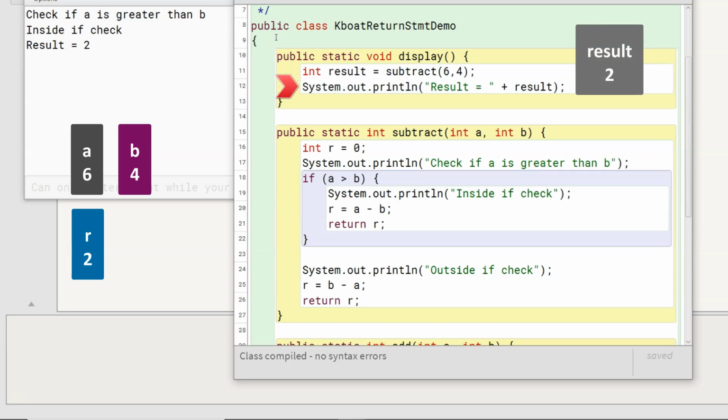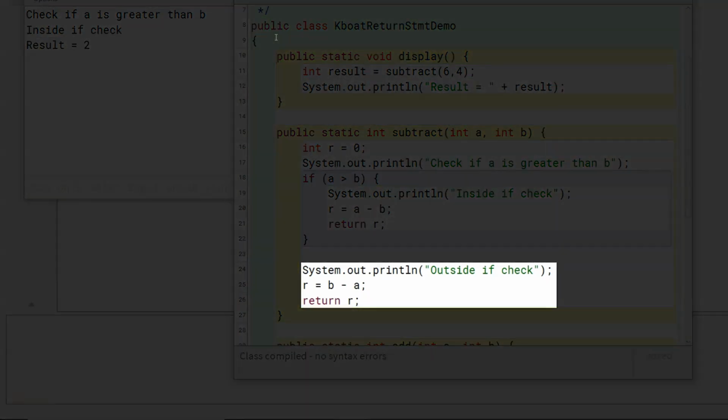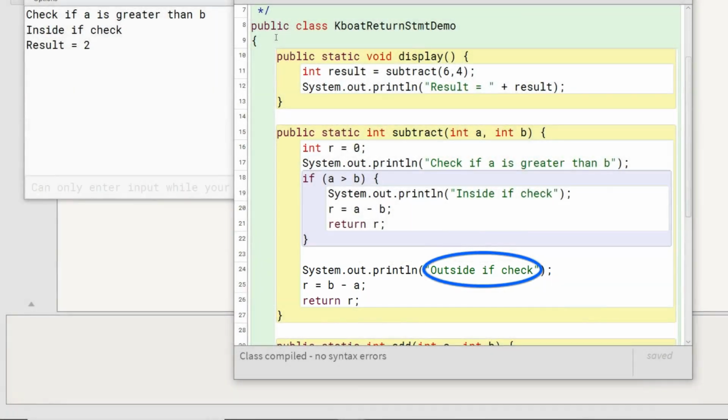After that, this println statement prints this line to the console and execution of display method completes. Notice that these statements of the subtract method were not executed. We don't see this message, outside if check, printed on the console. It proves that program control didn't come to these statements. This return statement transferred it back to the display method.